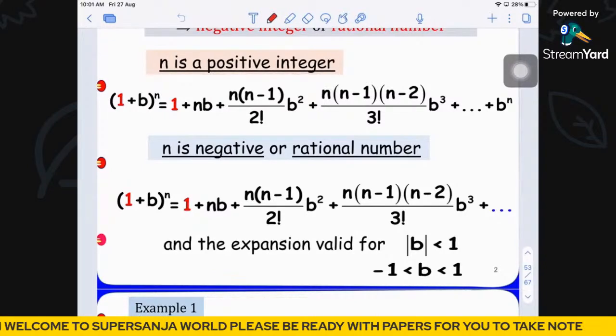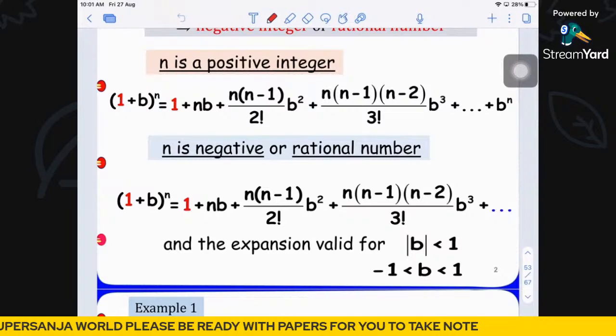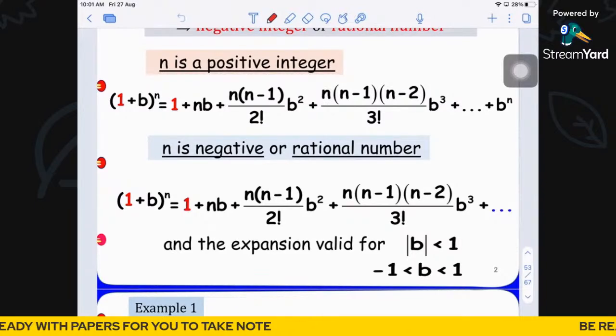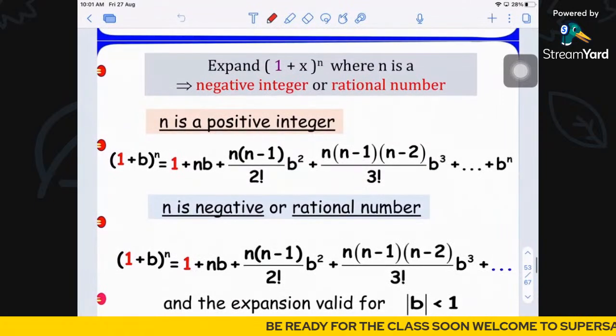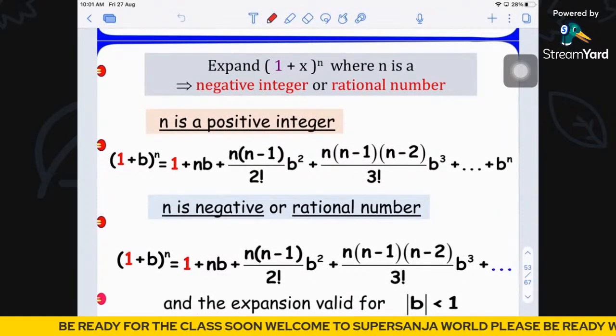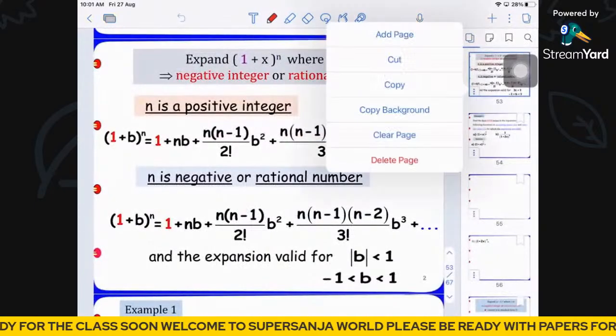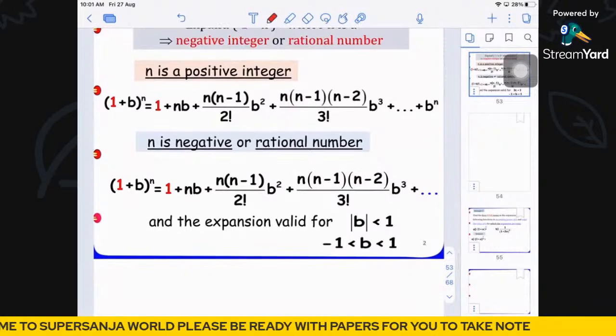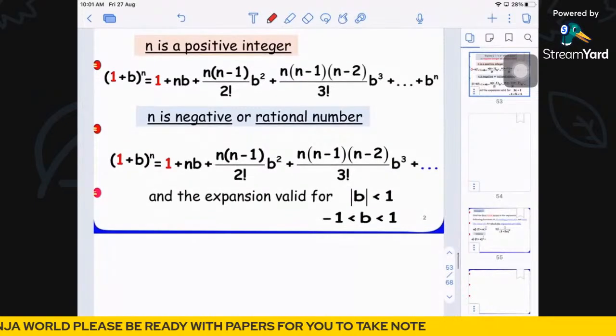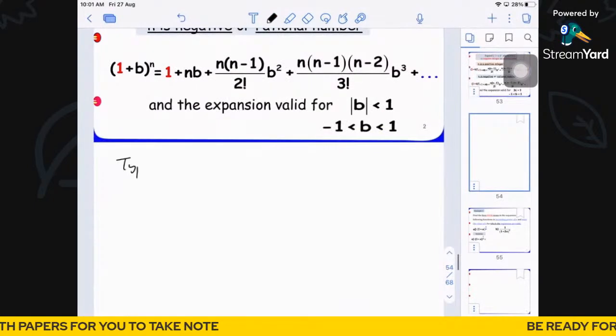Okay, so yes, last class I stopped at lecture 9, I think. I stopped at type 1 of binomial expansion. So now I'm going to go to type 2. Under type 2 here is also going to be more interesting. Let's see the questions over here. Now I'm going back to the slides which I use, because I feel that the notes over here will be better for type 2. So let's begin type 2 here.